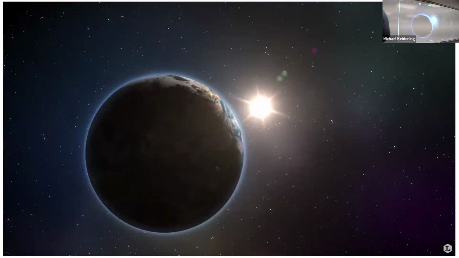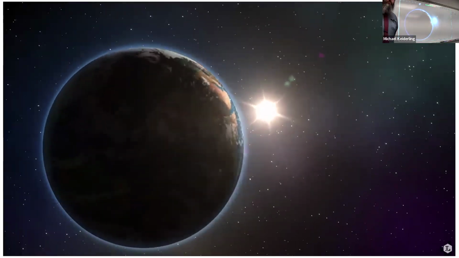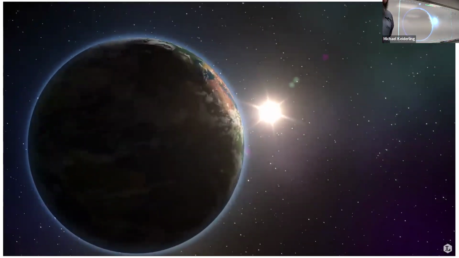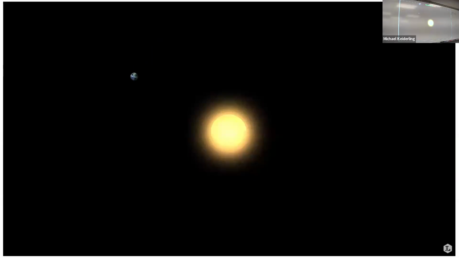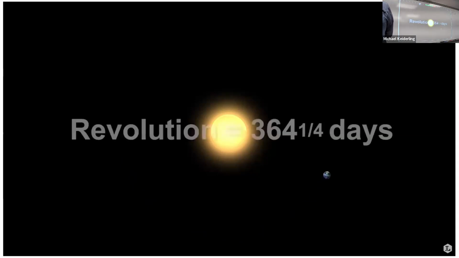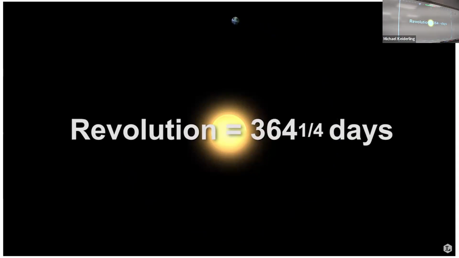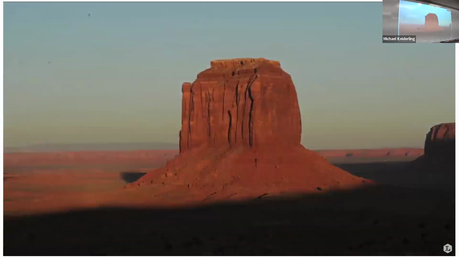It takes 24 hours for Earth to rotate on its axis, but it moves in another way as well. Earth follows a slightly elliptical path around the sun. One revolution around the sun takes 365 days on Earth. One full orbit around the sun is called a revolution. The exact amount of time it takes for Earth to make a complete orbit around the sun is actually 364 1/4 days. Since you can't have part of a day calculated into the calendar, leap years are created.